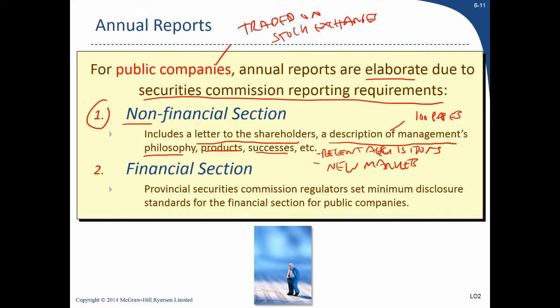It's not possible to read all this. That's a problem. Every company comes out with an annual report. The S&P 500 is the 500 largest companies in the US. Each of their annual reports are usually 150 to 200 pages. Do you know how much reading that is every year? If you just wanted to keep up with it, right? It's not possible. So some people complain that there's too much disclosure, there's too much information.